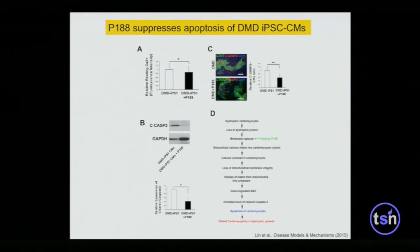I'll leave you with one stem cell slide. People are using this technology platform for human iPS cells, and culturing cells in the presence of these poloxamers or membrane stabilizers preserves stem cell functionality over the long term, including blocking programmed cell death and excessive intracellular calcium that can occur in some of these models.